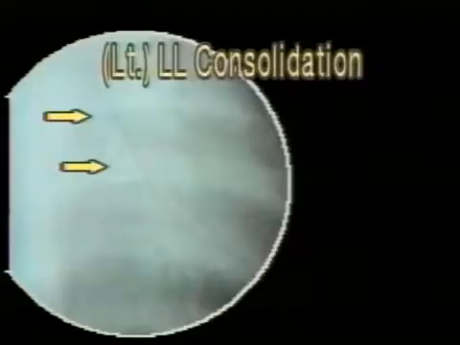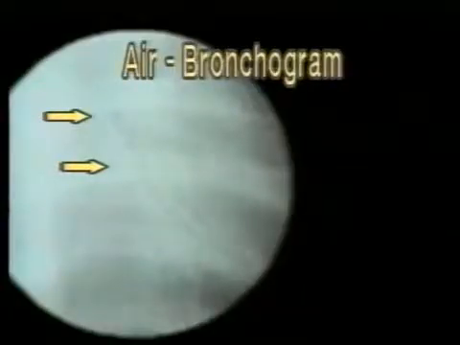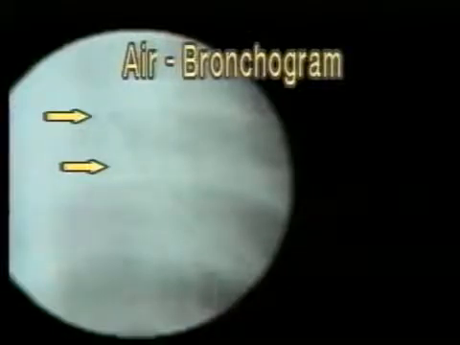This is a close-up view of the left lower lobe consolidation, showing a very important radiological sign, that is air bronchogram. The arrows show the bronchi as radiolucent streaks contrasted against the opacity. Normally, the bronchi are not visible on plain X-ray of the chest, but in consolidation, when the surrounding alveoli are filled with fluid and become opaque, the bronchi become visible due to presence of air in them. This sign of air bronchogram is diagnostic for pneumonic consolidation.